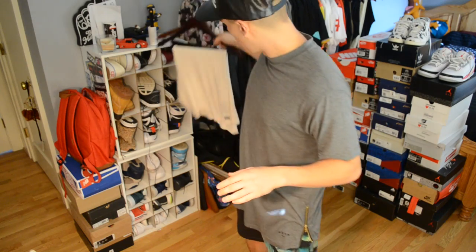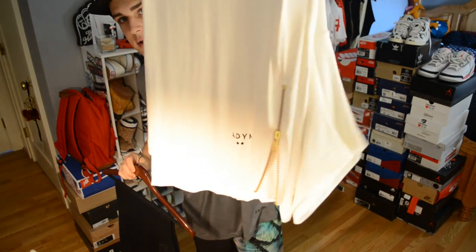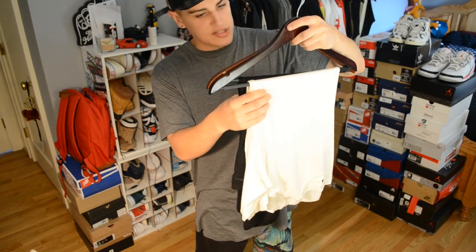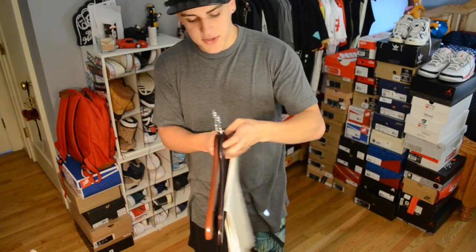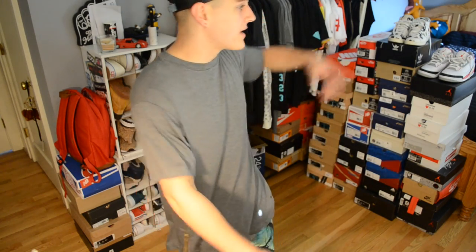I also picked up the white and the black zip tees about two months ago — you guys have seen these in videos. The Iden branding right there. These are actually a slightly different, thinner, softer fabric, but the quality is amazing. I wear these on a weekly basis — I'll just rotate these three and wear different shirts the other days. These are $95, but you can get them on MaccasOnline.com. Use my rep code Dope33 to get 10% off any Iden you want.